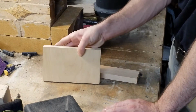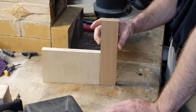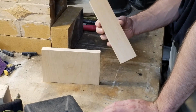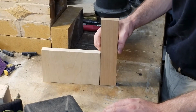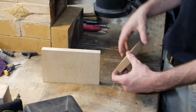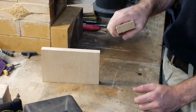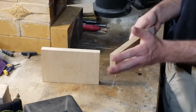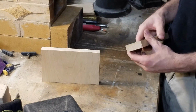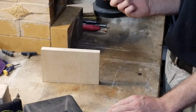So I'm either going to use this maple or I'm going to use this alder wood. Now I like alder wood. It is a nice, decent, all-around wood to use. It's a little bit darker than maple, as you can see, and this piece is already pretty much the shape that I need it to be. So I'm thinking I might cut this one in half this way, just because it already almost fits in the hand perfectly. Cut off a piece, shape it down to the right size, glue it on both sides, tack on a couple of pins, and I think I'll call it good.